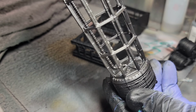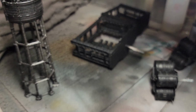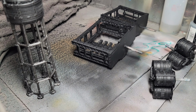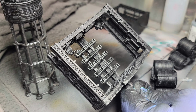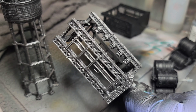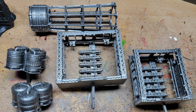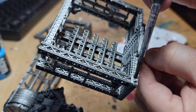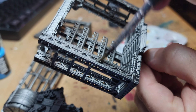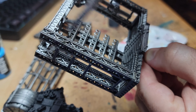We've got the water tower and the mech repair bays and a couple of fuel tanks that I'm going to hit with the metal color airbrush paint, which is awesome. It covers quickly. It's one of my favorite paints to use through the airbrush. It is just perfect. The mech repair bays, again, primed black and then went over with the metal color, works great.